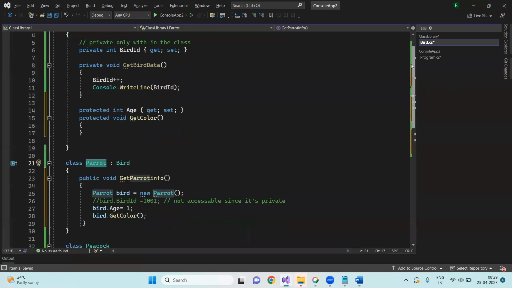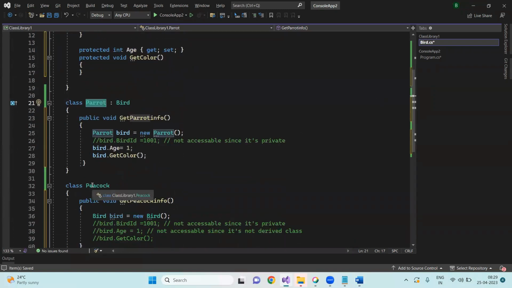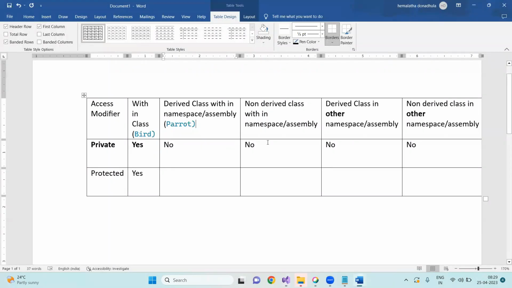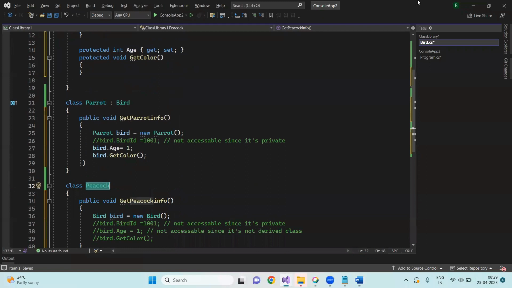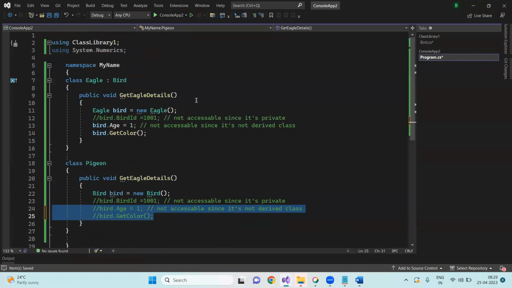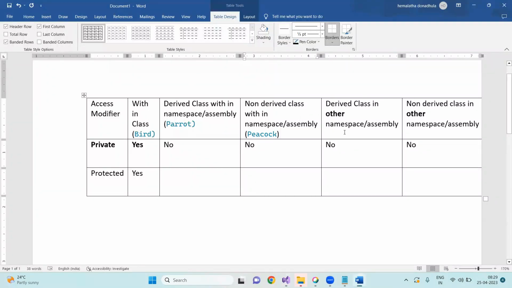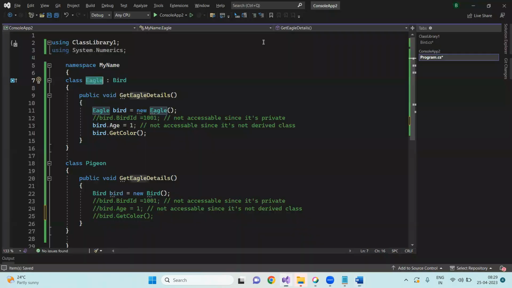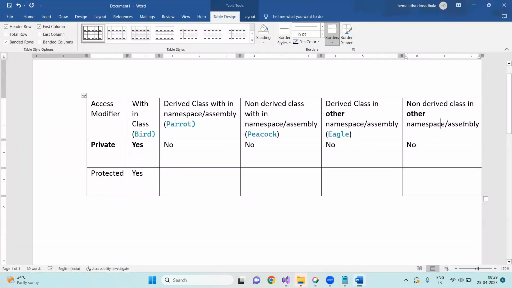Derived class within the namespace: Peacock. Non-derived class within the namespace: Eagle.